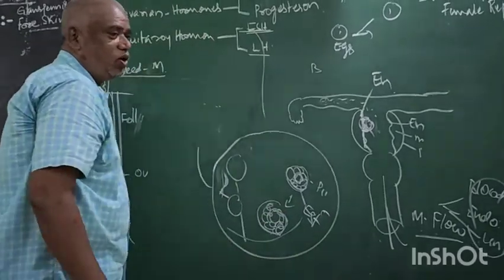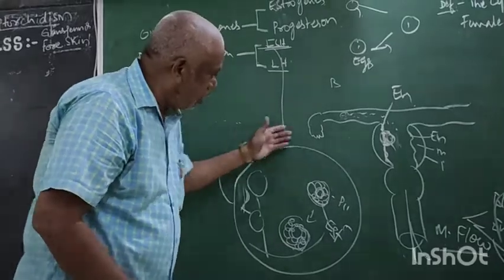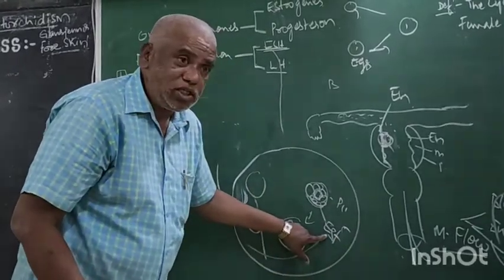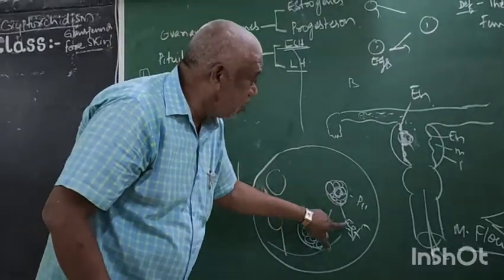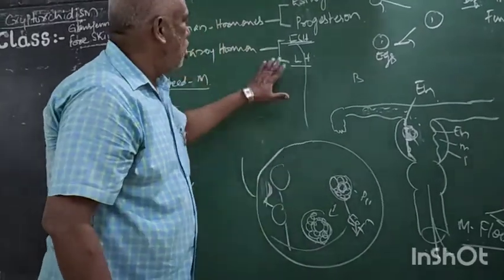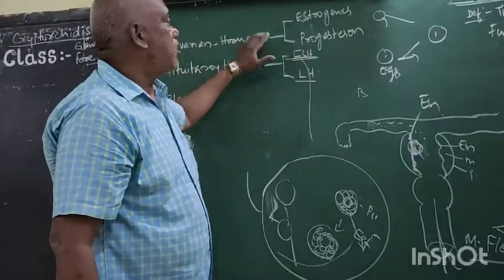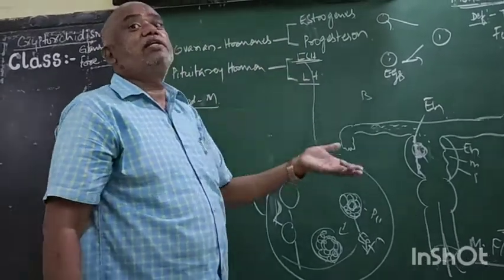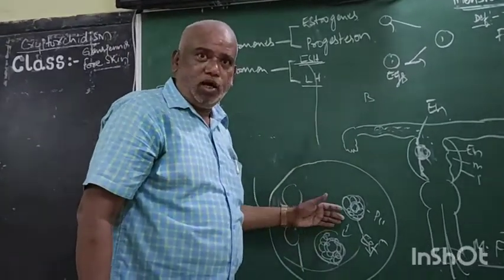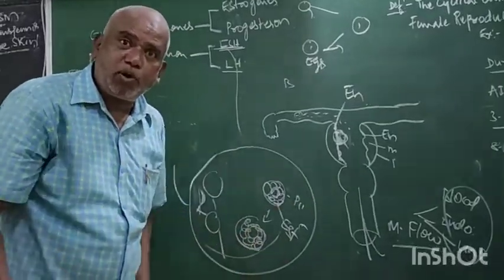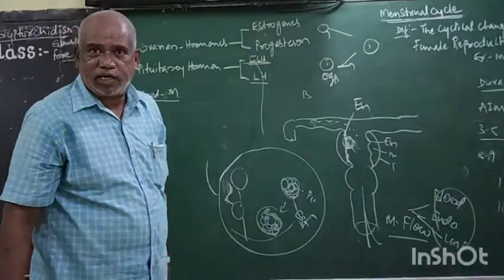See, estrogen is a hormone. Estrogen is secreted from the ovary, in the ovary from the granulosa cells. Suppose FSH is not secreted from the anterior pituitary, its level does not increase. It cannot enter into the ovary. The primary follicles remain as primary follicles. Now, the body does not show the menstrual cycle.